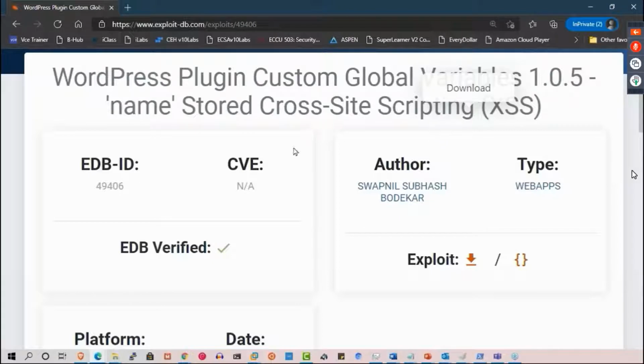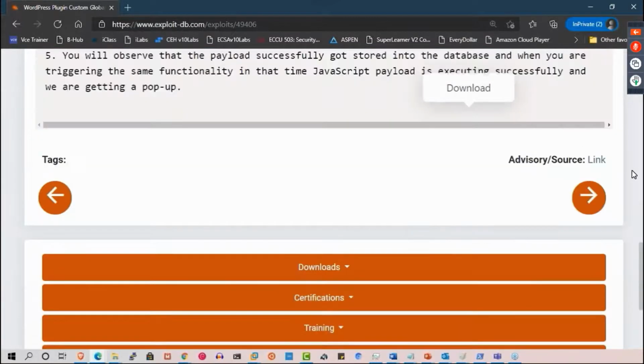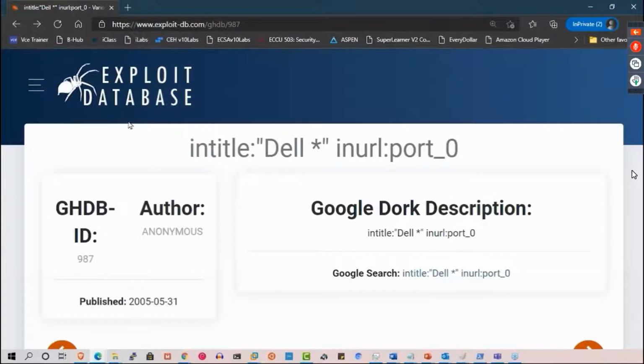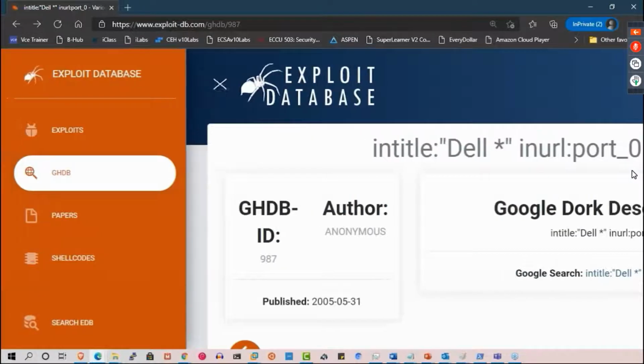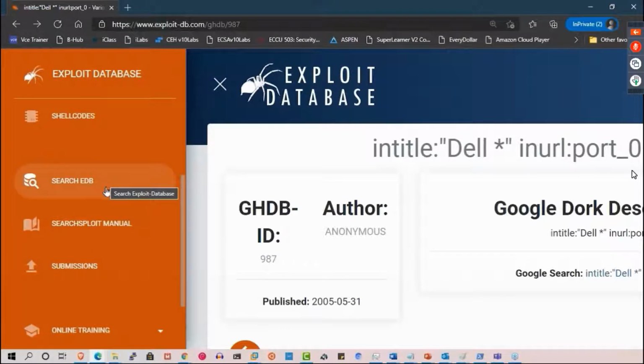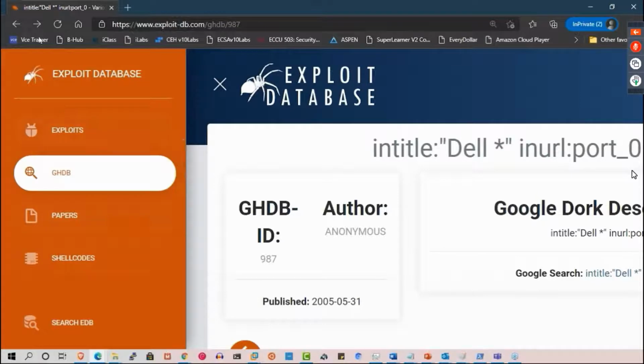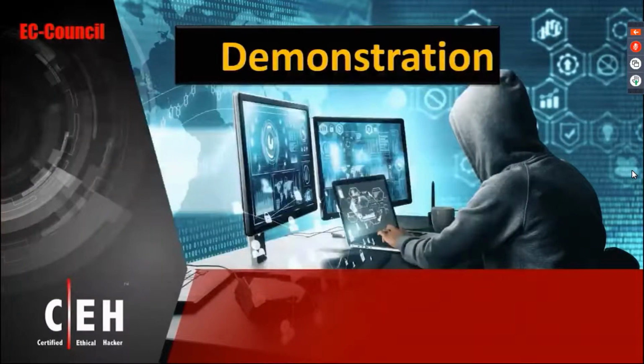Now, I can't run arbitrary code that would allow me to hack into it, but I can store stuff on there to hack other people. So, wow. The exploit database is our common vulnerabilities that we can use. There are shell codes in here. There are searches here. There's all kinds of stuff in the Google hacking database. And you can just go to it whenever you want. Easy as cake.